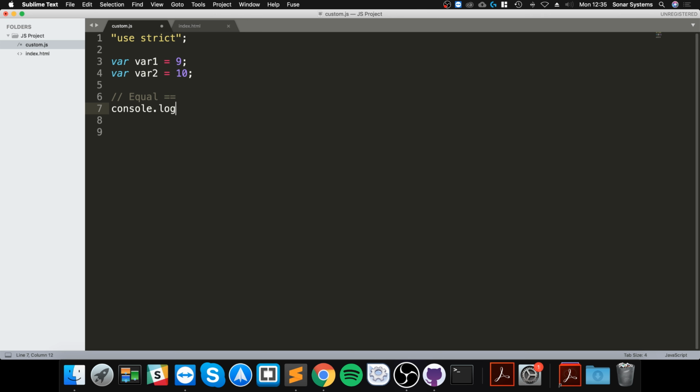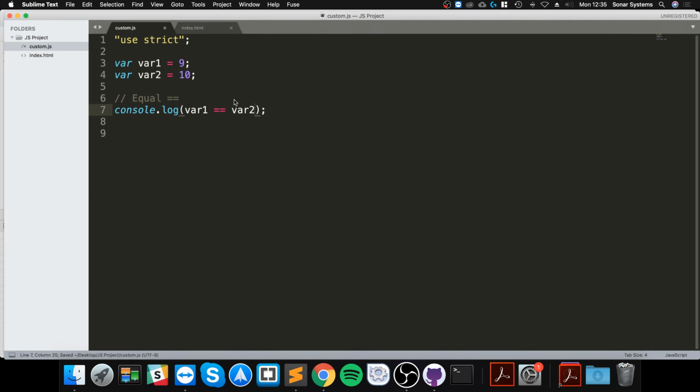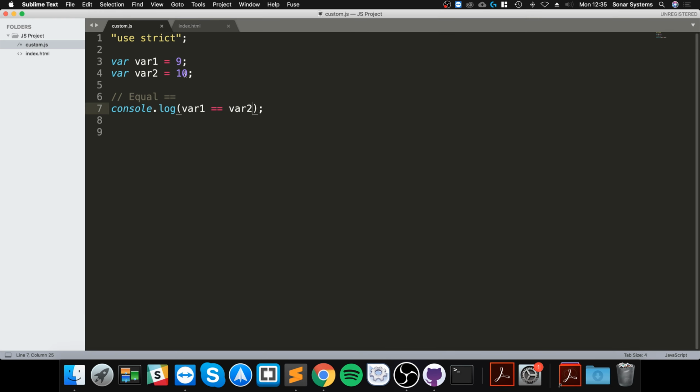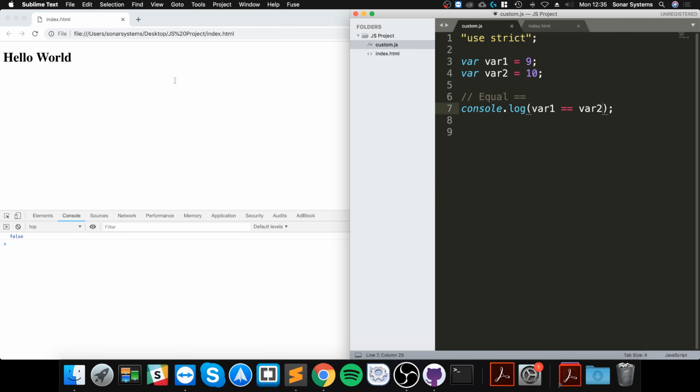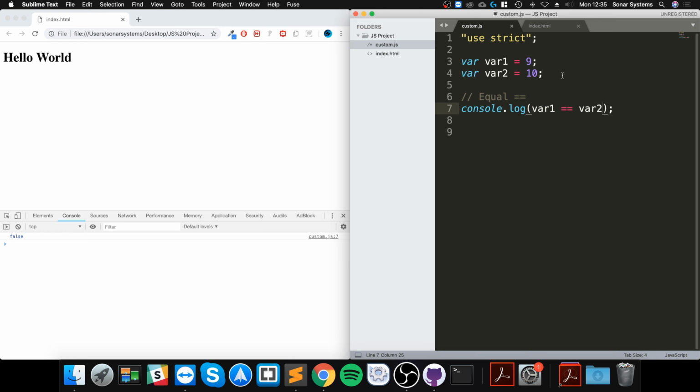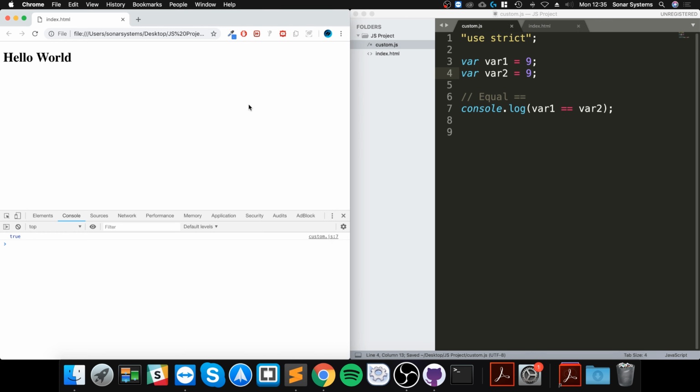So console.log, and if I do var1 double equals var2, this will return true or false depending on whether or not they're the same. If I save that and reload, we get false. If I change this to a 9 and I reload this, we get true.